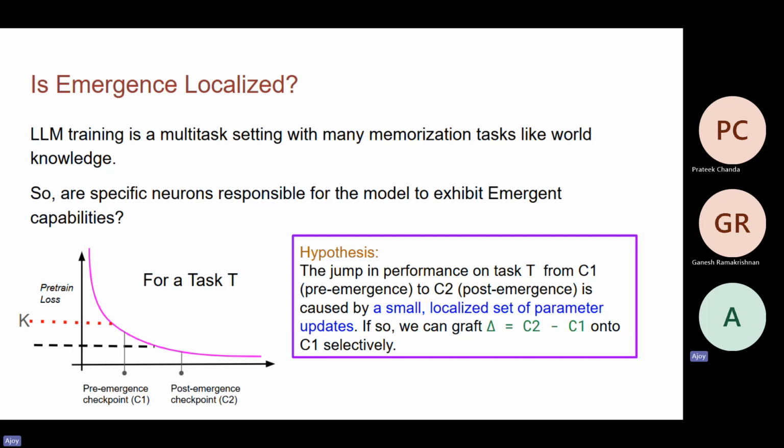And for the graft mask, we get it from fine tuning C. So we fine tune C on the task and we get the graft mask using the method that she mentioned, and then use the graft mask when you graft this. And last thing is that, similar to the curves that we got, if you take a later checkpoint, we should get a higher improvement. And similarly, if you do the same thing for earlier checkpoints, we'll get the same shift of emergence curves.